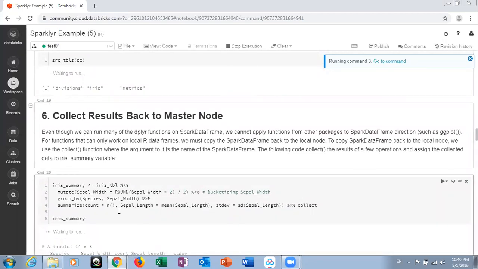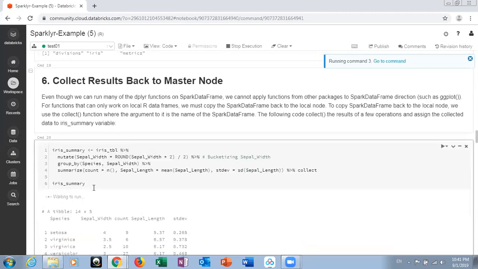Once we finish the pre-processing and the aggregation, we can collect the result to a local R data object, aris_summary. That's basically a reduced data set that can fit in the local R notebook computing environment memory, and that's typically what is done. We're not going to collect the entire data set from the Spark data frame, because very likely it is going to be huge. But we can collect a subset, or aggregated information, back to the local R.